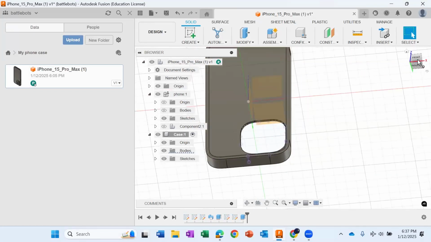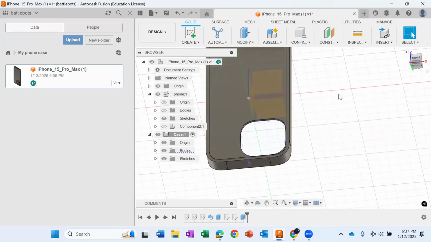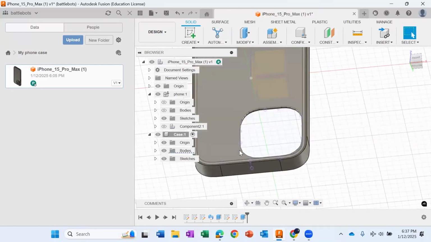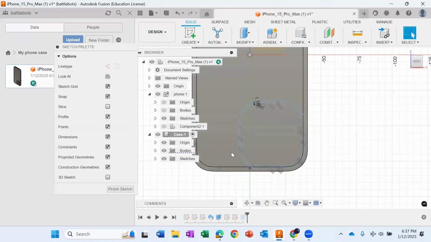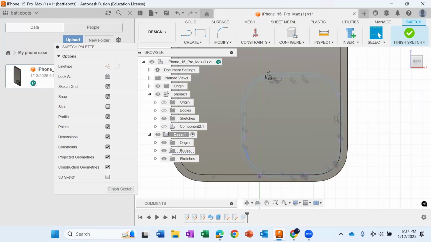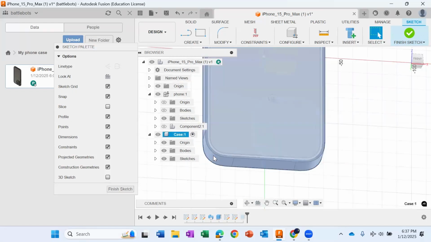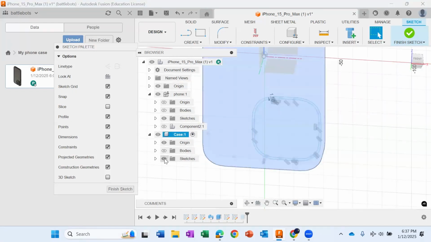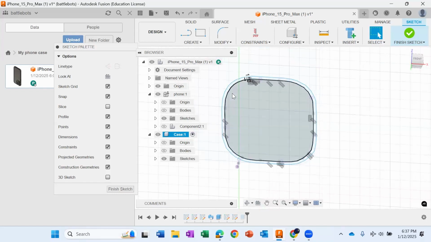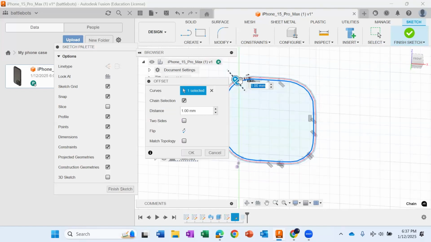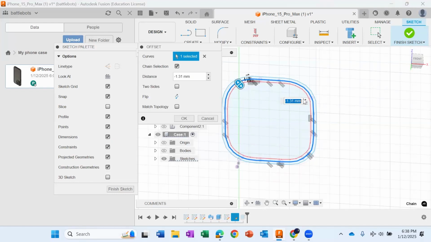But before I do that, I should also do a small wall for that camera. Let's actually go back to the sketch that I did. Before I make the extrusion, let's turn off the bodies for a second. Just look at the sketch. Let's make another offset, modify, and this time I'm going to make the offset a little bit smaller, like maybe 0.5, negative 0.5, or maybe like a -1, so it's the other way.